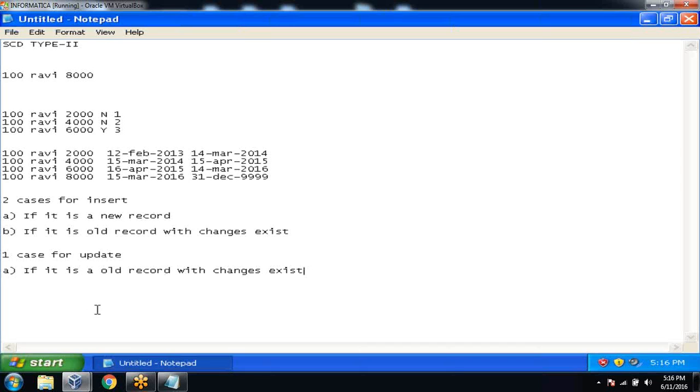What is the difference between type 1 and type 2? Type 1 maintains only current information, where we are updating the salary. In the target, you can see only one record for type 1. In type 2, you see multiple records, the entire history. You cannot tell from the data warehouse table what the previous salaries are in type 1. You can see only the current salary. In SCD type 2, we are going to maintain complete history. Any questions?